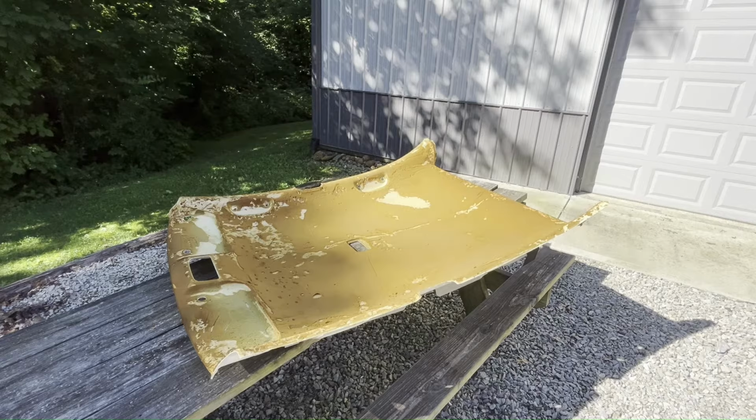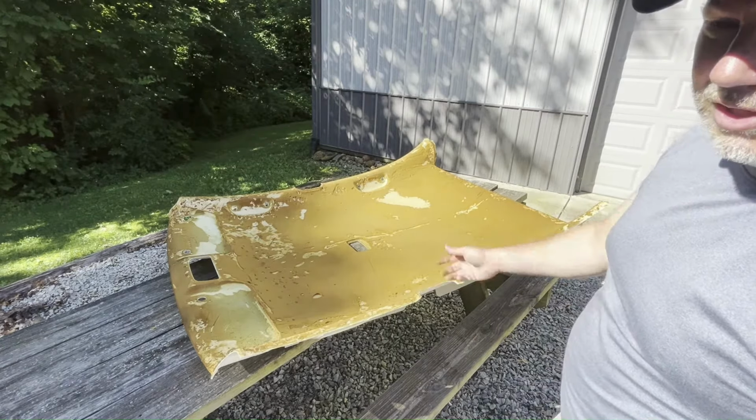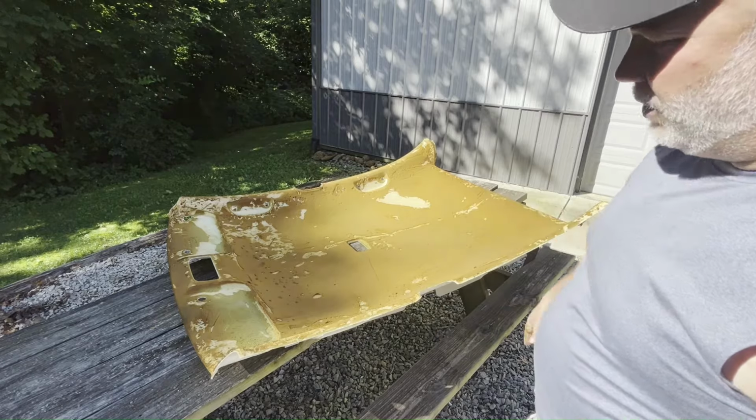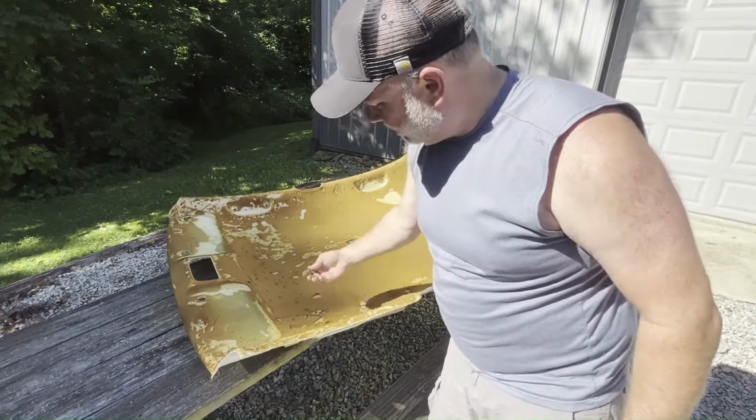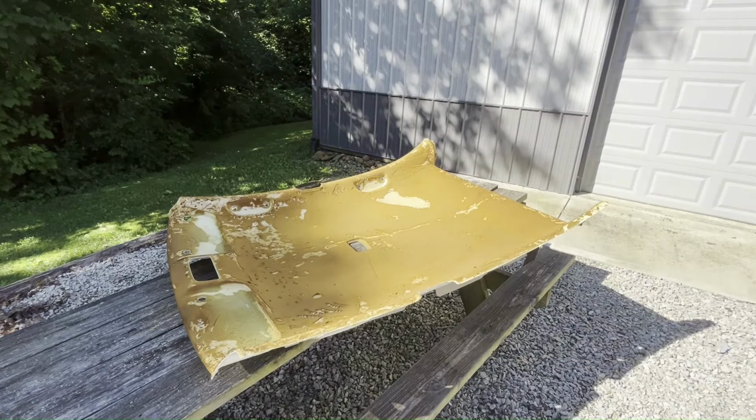Now the fun part begins. We've gotta scrape all this old foam off because you can't glue your new cloth right to this old foam. The old foam is already trash. It comes right off. That's why it failed in the first place. That's why that cloth failed, because that foam just deteriorated over the years.